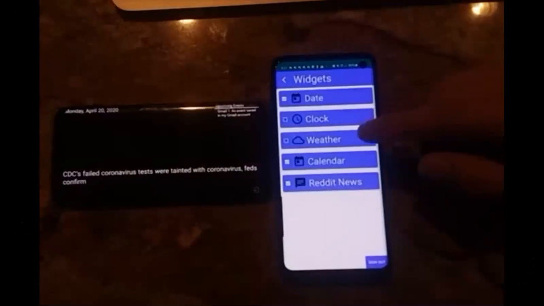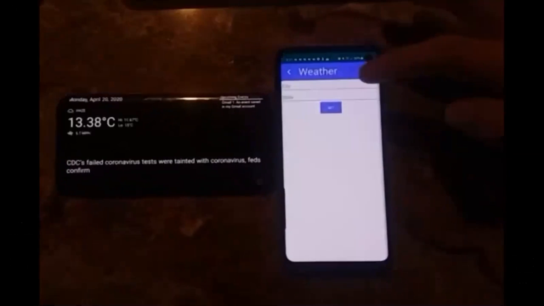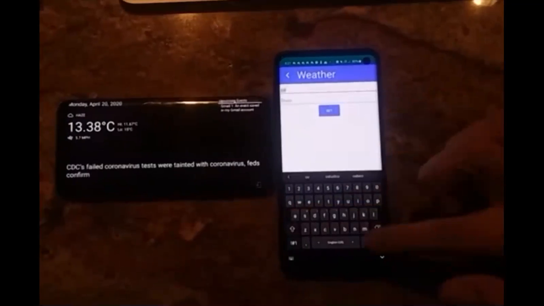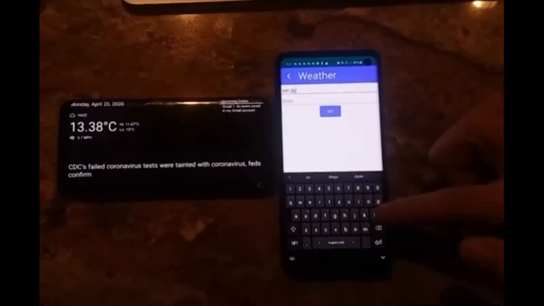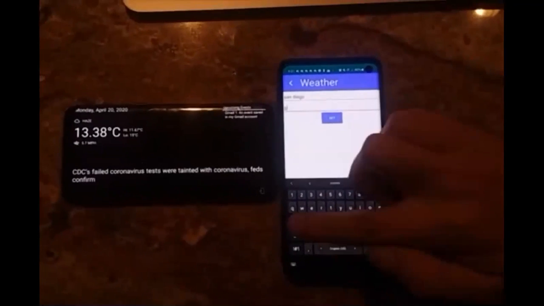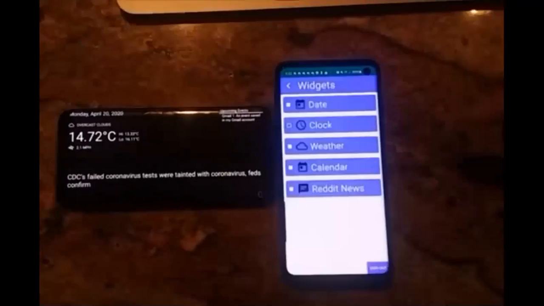Again, I'm just demonstrating that you can go back and take a look at the preview of what the mirror is going to look like, just in case you're not in direct contact with the mirror. Here I'm going to enable the weather and change the location to something different from our default account. I believe I'm choosing San Diego, California. I'm going to set that, and that should give us San Diego's weather.